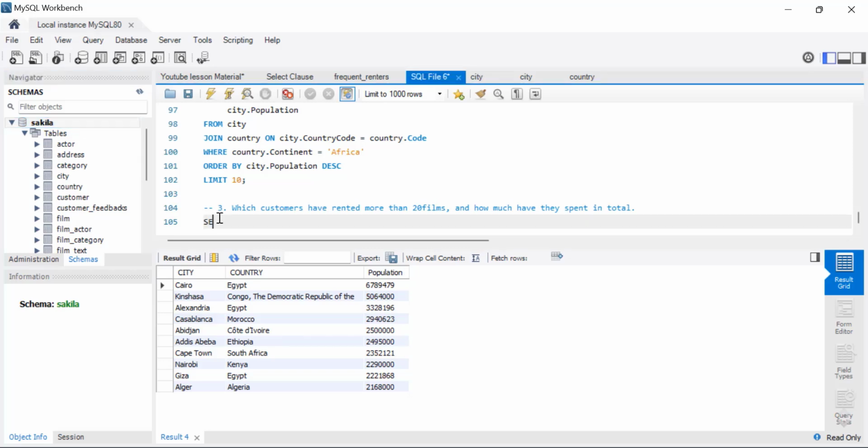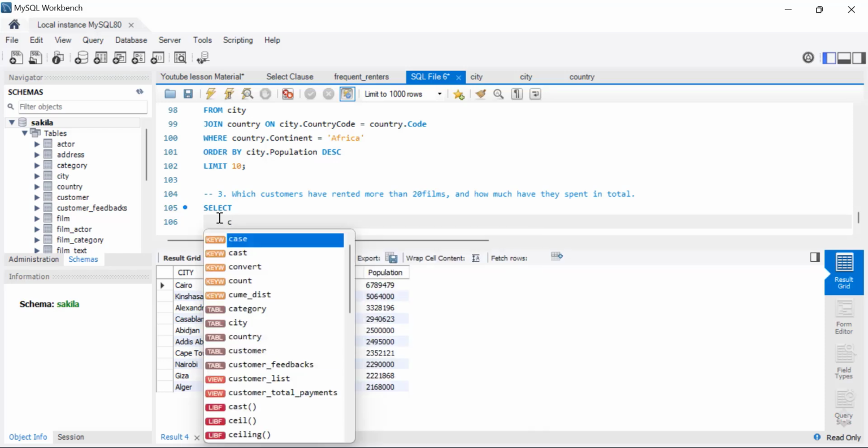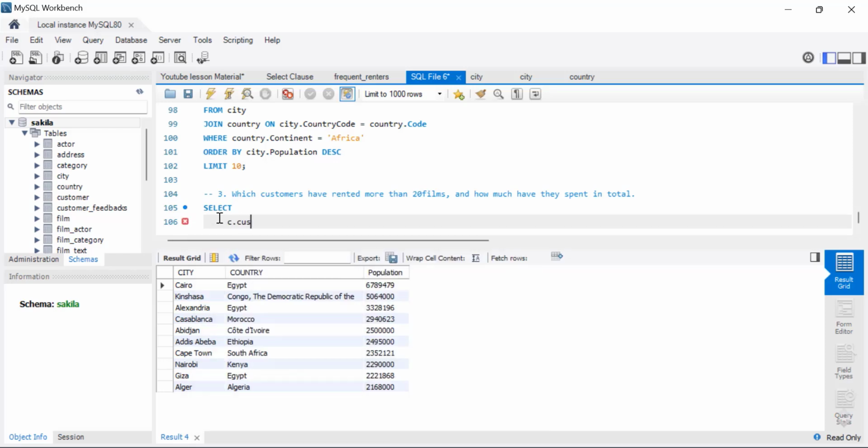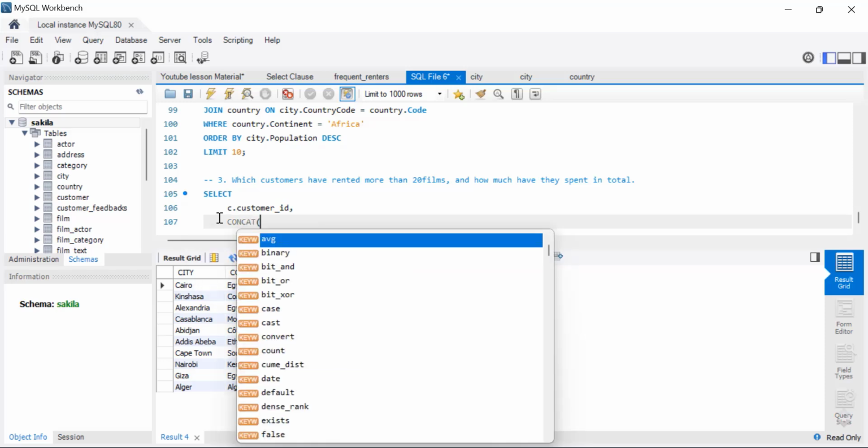Now let's solve this. Let's select, let's bring out the customers table. Now what do I want to bring from there? customer_id, comma. Now I want to concat, open parenthesis. What do I want to concat?